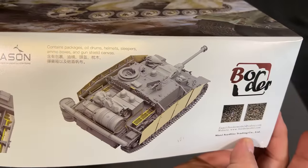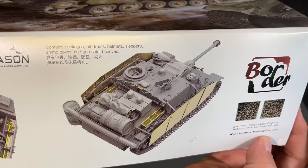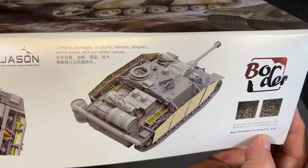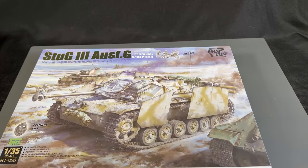But also there are lots of accessories that go on the back engine deck. So you have the framework for stowage on the back, you have the side skirts, plus you have a 50-gallon drum, helmets, boxes, all kinds of tarps, things like that. And those are all included inside this kit. So lots of extra cool things. Plus, the premier gift, there is a Panzer badge inside of here. It's a replica, obviously, of the original ones given out by the German army. So we've got a decent amount of plastic to take a look at, because obviously with a full interior, there's going to be. So let's start looking at the plastic parts.